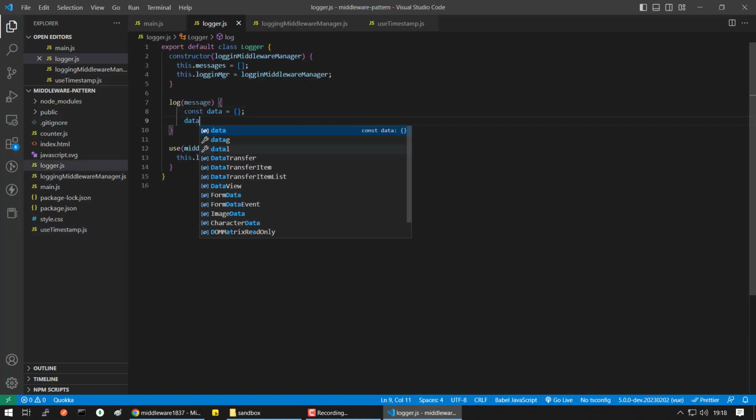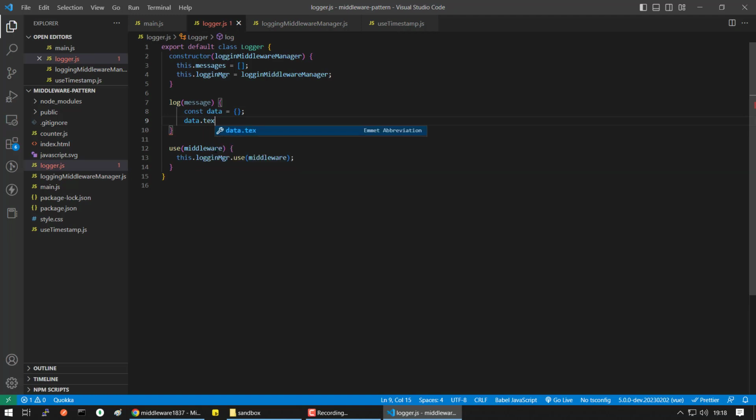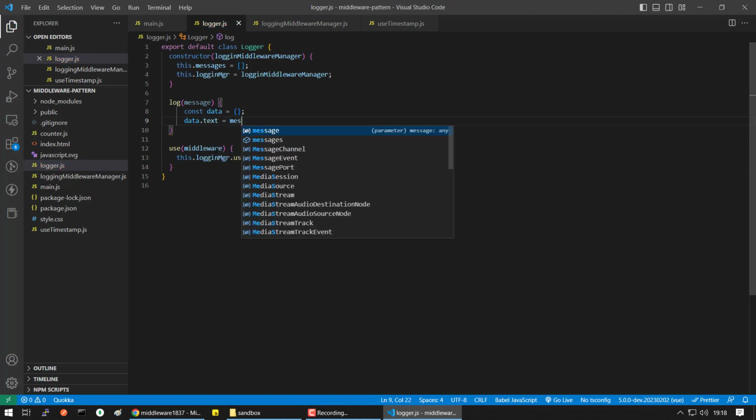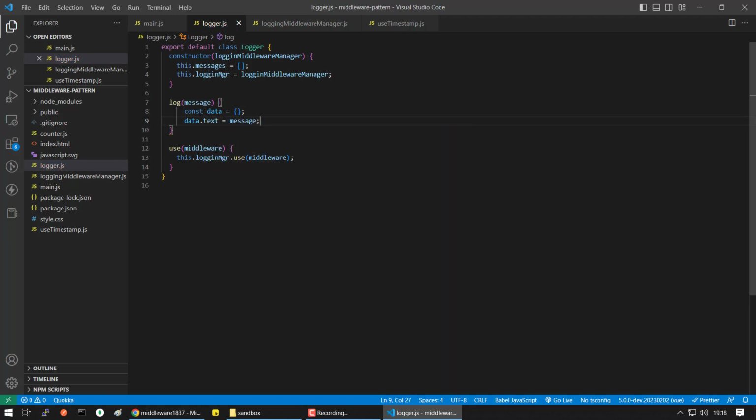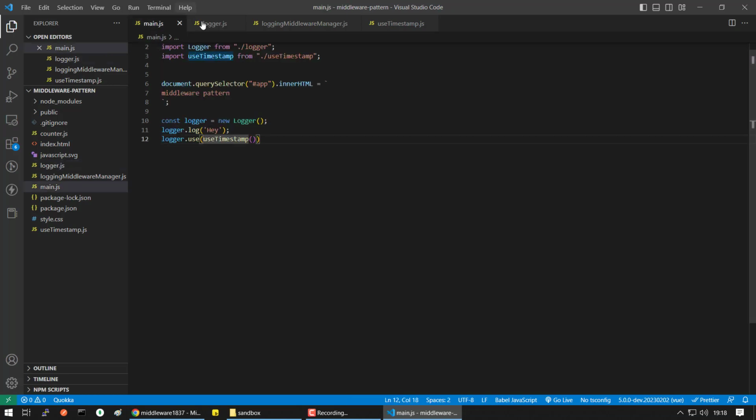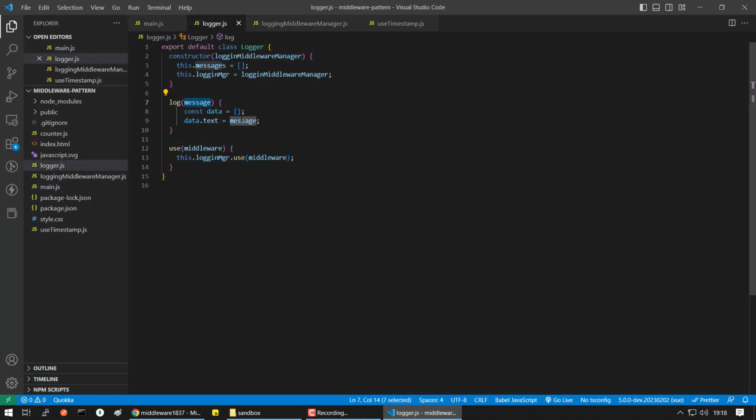So now, when we receive a message, we add a text property to our object, which now has this text property that will be the message. Here in our case it would be hey, so we would receive hey, and hey would become the value of this text property.